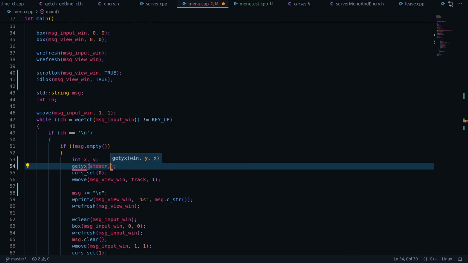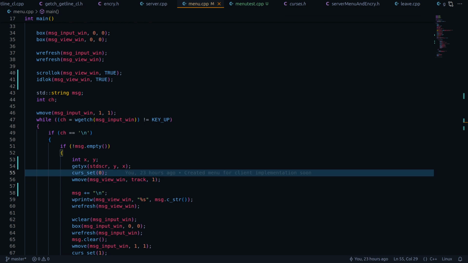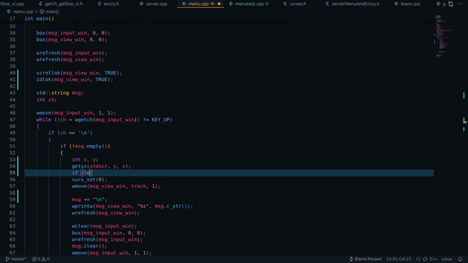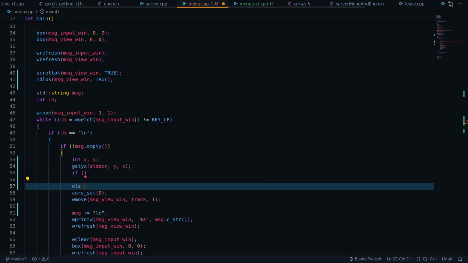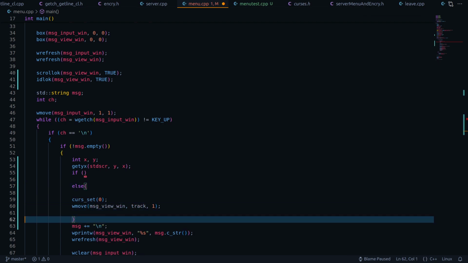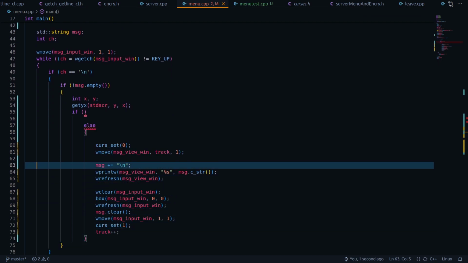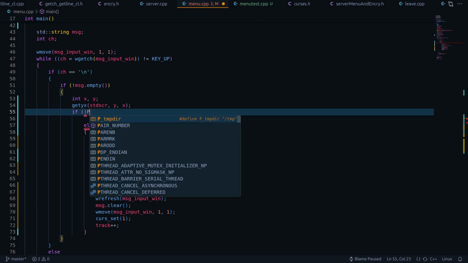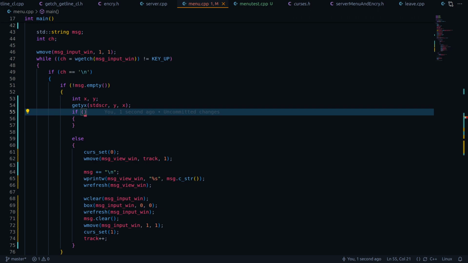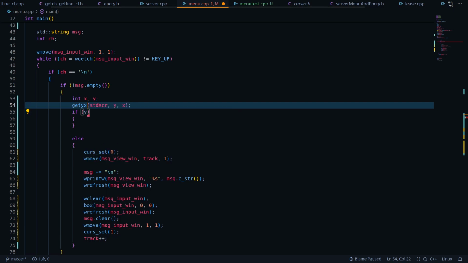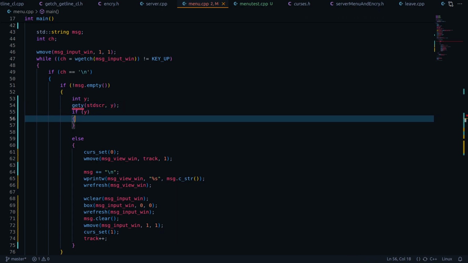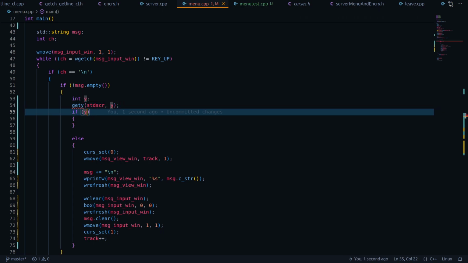So that, and then the y and then x to save the value. If this, then do that. So if x, well, if y, we don't care about x. Okay, so if, wait, what are the arguments for this?